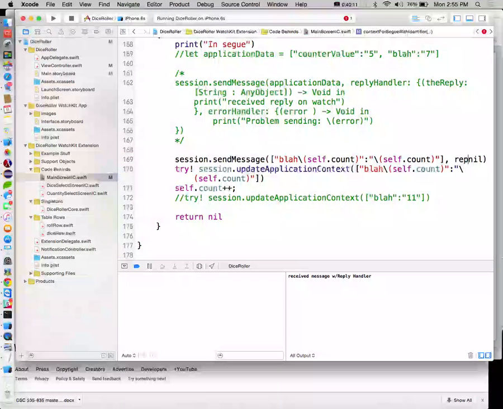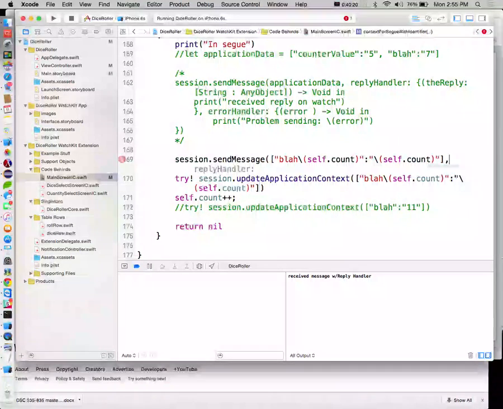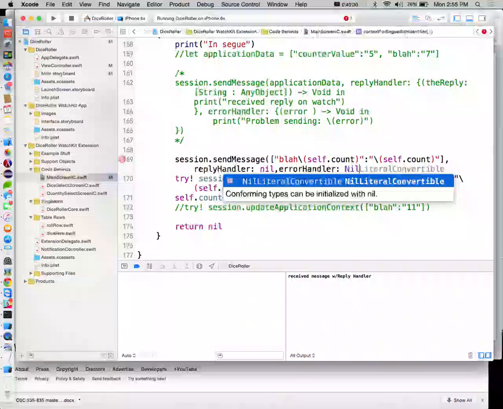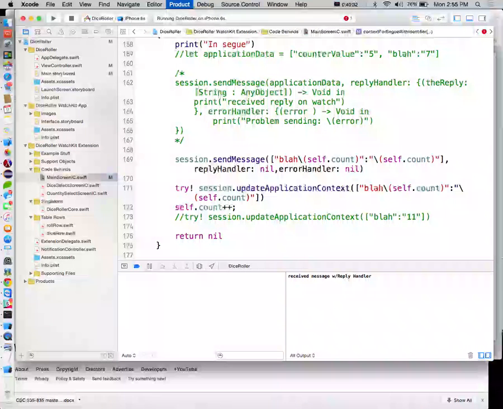Oh, it still needs an error handler, in case something bad happened. Okay, so I can choose not to have a reply handler.